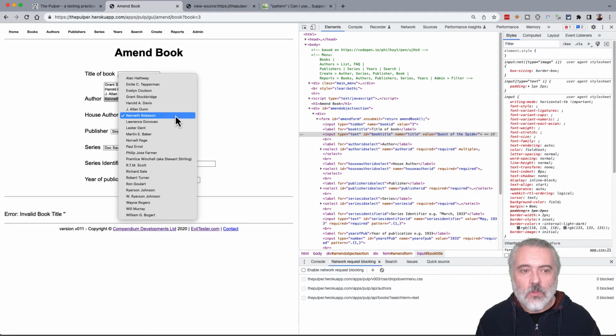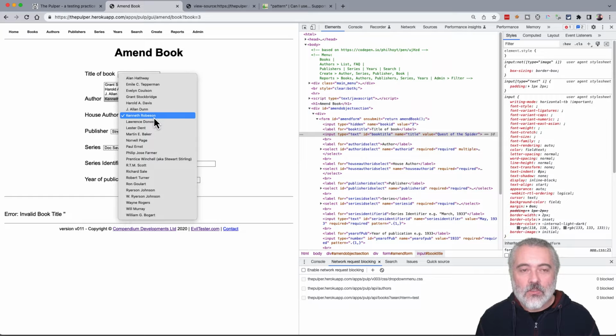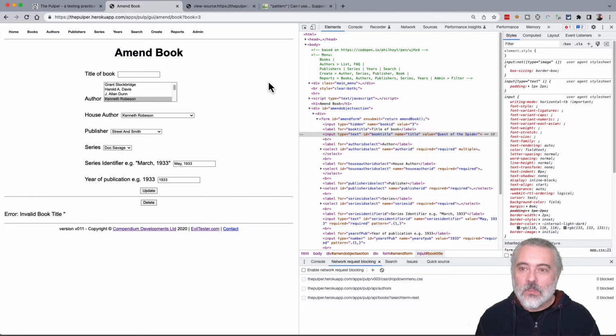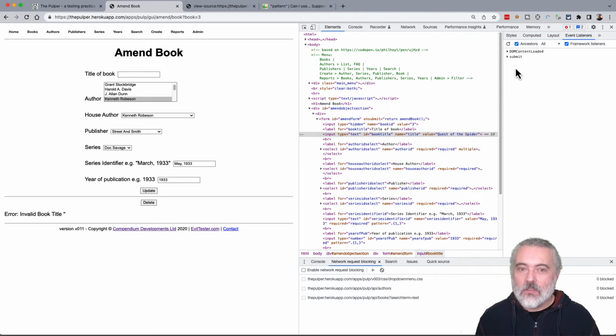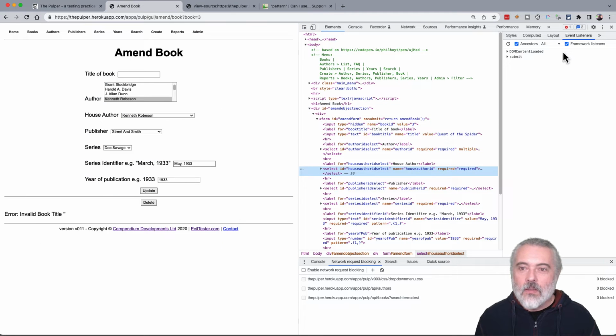It's also important to know what these elements are, so we can see what is HTML and which ones we have left untouched. Have any of these got any JavaScript on it? Well, let's have a look. If I go into the event listeners and choose an element, this does not have any event listeners doing any validation or on change. I don't think any of these do, actually.